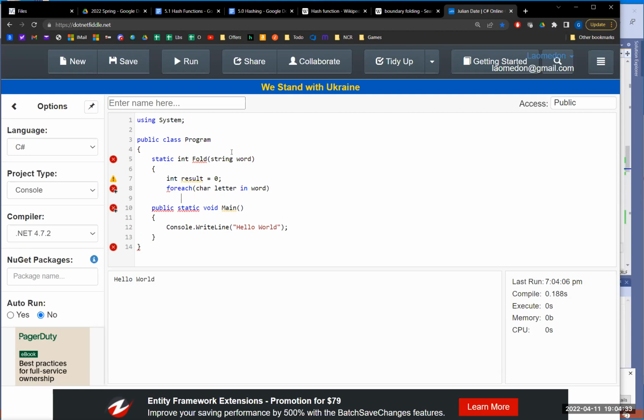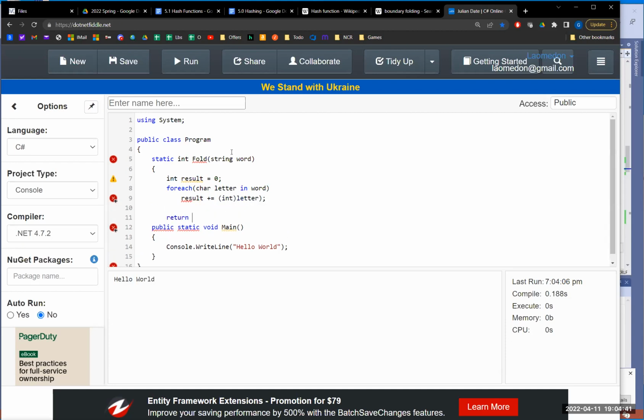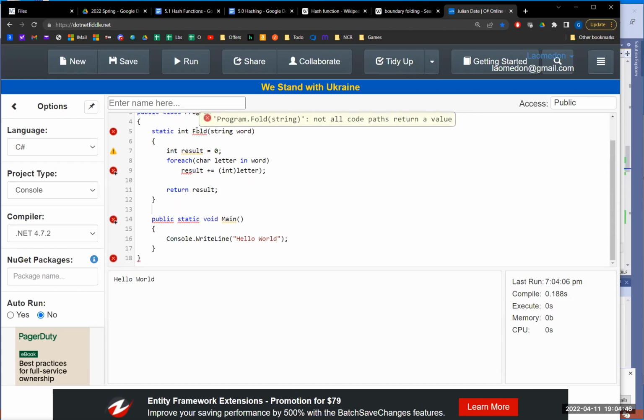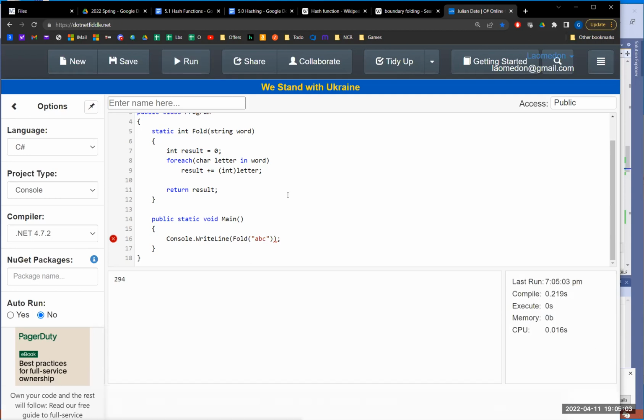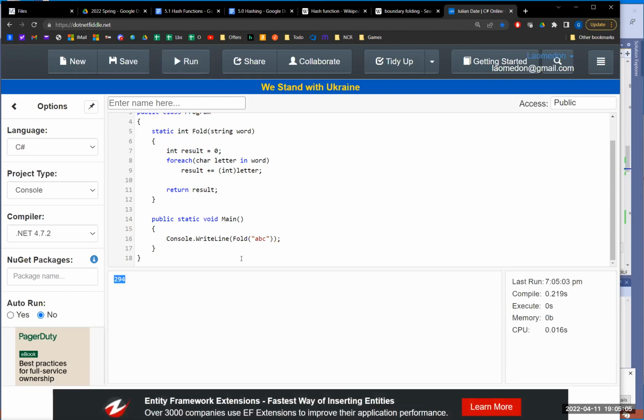Just look at each letter in the word, add to the result whatever the value of that letter was, and send the result back. All right, so if we go ahead and fold ABC and spit that out to the console, 294, just like we had on our whiteboard.